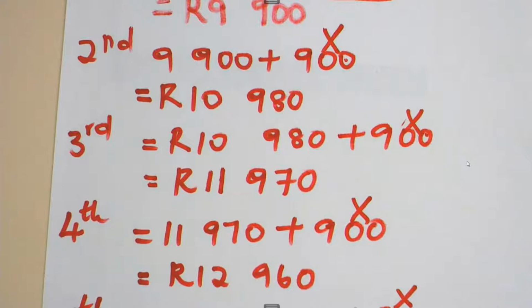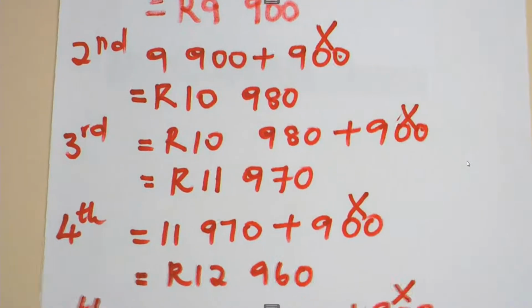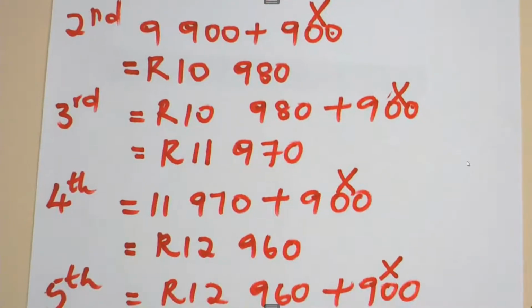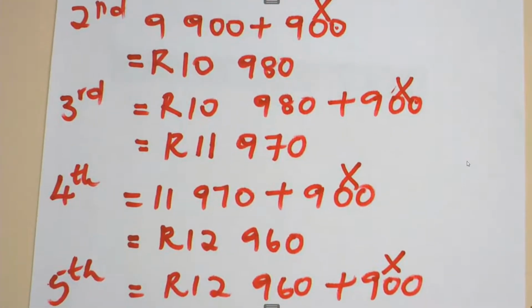And then we move on to year number two. Year number two, we find that the answer will be 10,908. Year number three and number four is provided, and year number five is 13,660. And then now we move on to option number two. In option number two, we are given the amount, which is 9,000 that Fikile needs to loan.